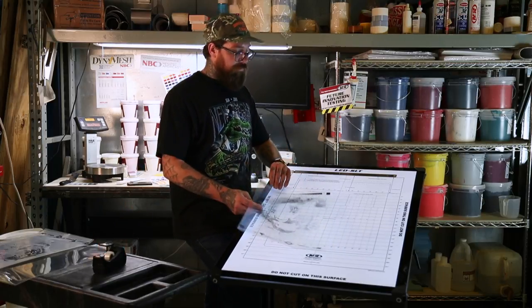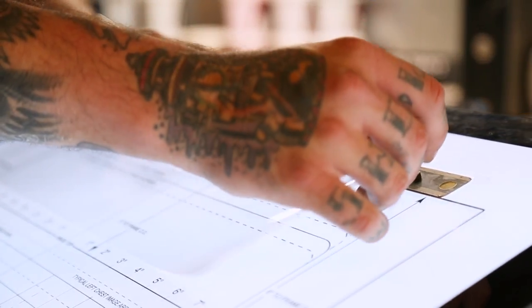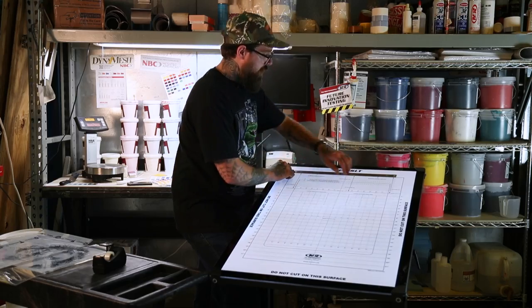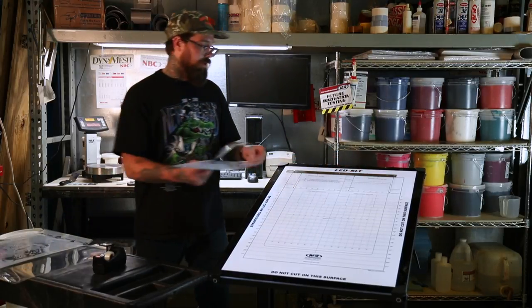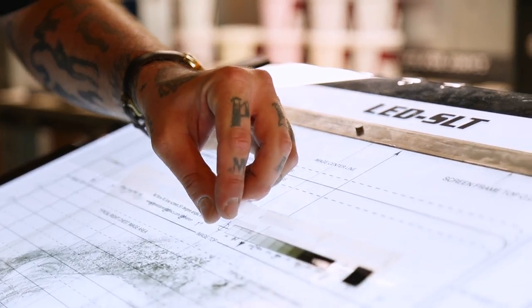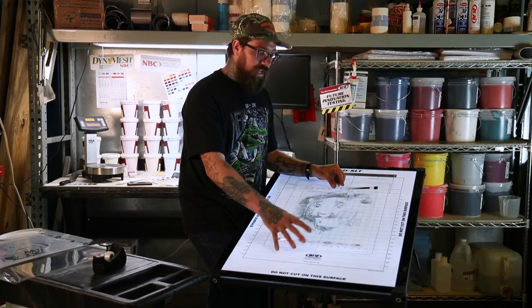So the first step, what we're going to do is place our first carrier sheet down, making sure that you just gently slide the carrier sheet onto the pins. We don't want to damage the holes that it goes in. It will mess with your alignment later. So what we're going to do is find your film or your image with the longest printed area and use that to line up with.